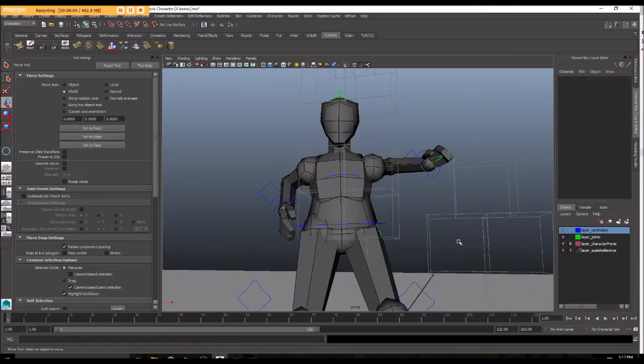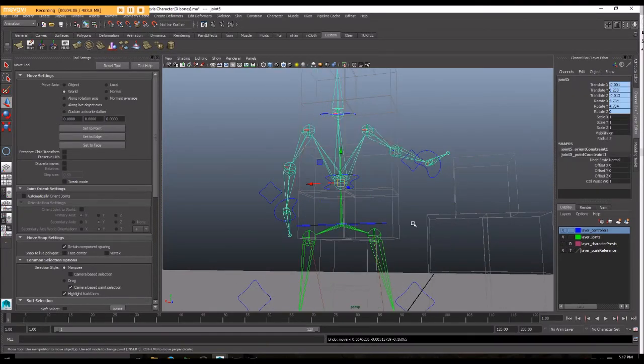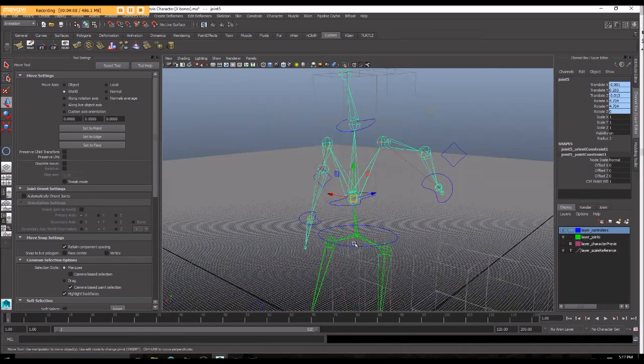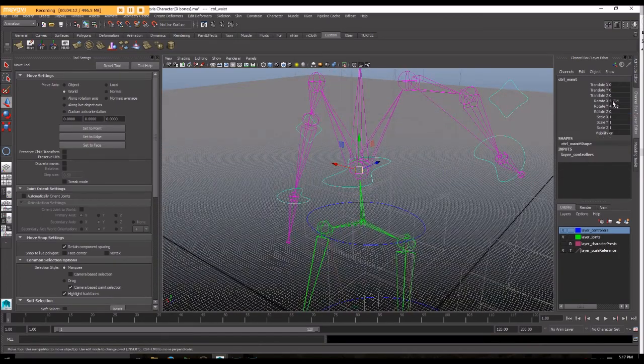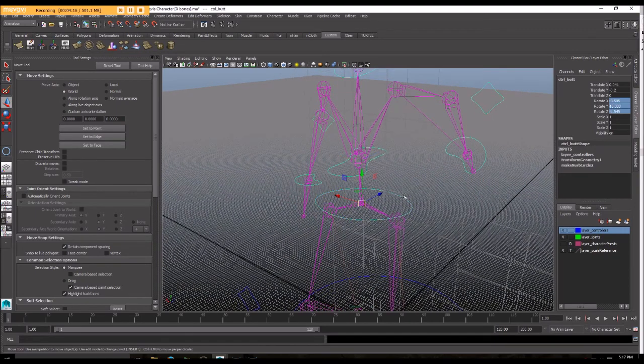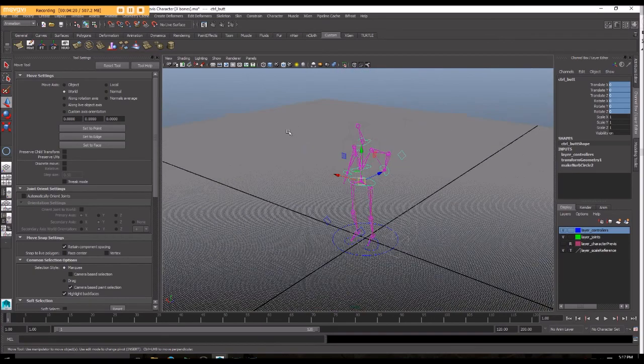Yuck. So no, we are not going to be placing animation on the joints themselves because these controllers, if I select each controller, you will notice that I am actually able to send them back to a default state.